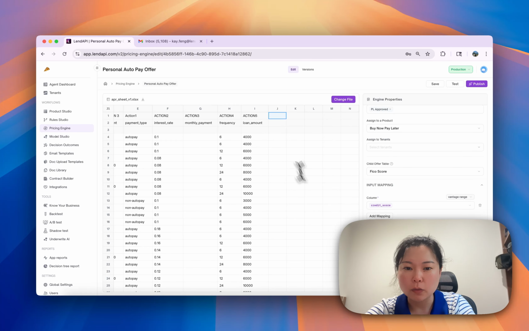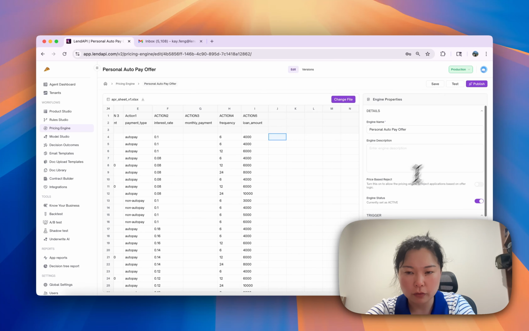And one of the particularly cool things about derived mapping is you can actually write an Excel formula inside of your column and cell and map that formula to be static or to be dynamic for each derived variable.